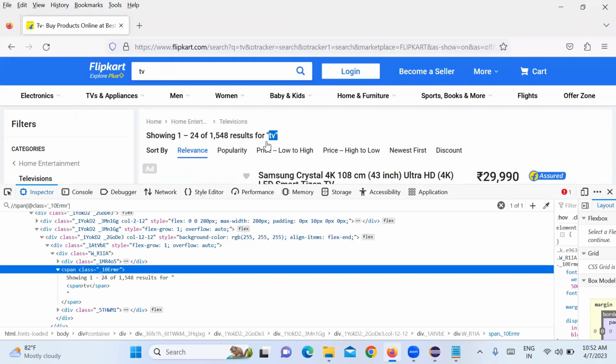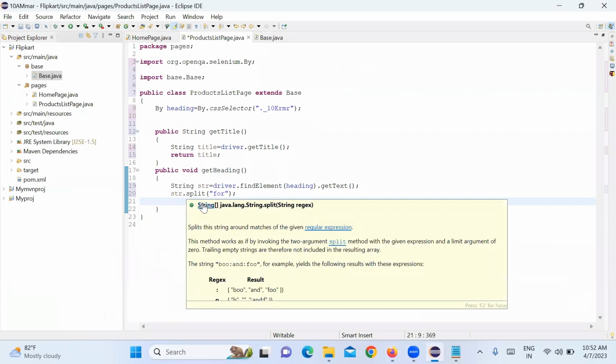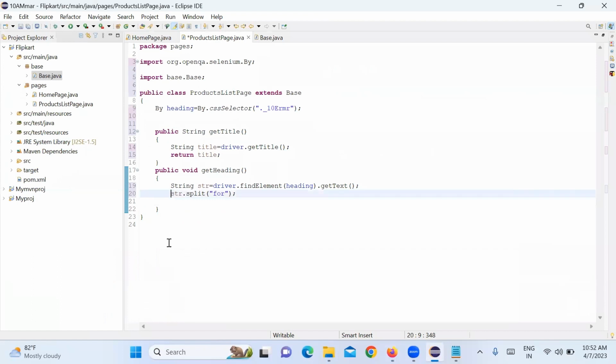Emma, when you split at far, how many words are separated? 2, sir. This is all one, and this is second, right? Yes, sir. So if it is 1 or 2. So split, what is the return type? Split will return a string array, right? Yes, sir. Can you take a string arr? You take an array equal to, in that which value you want? Array of 0 or array of 1?